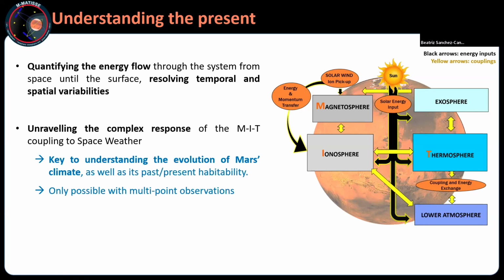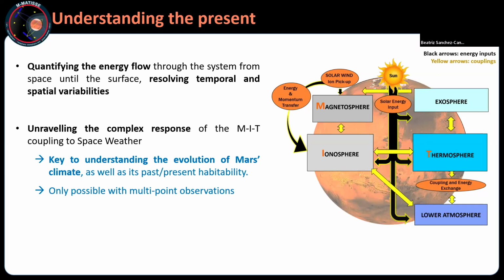This is actually quite complex. You will see that soon in a few slides, but it's actually key to understand the evolution of Mars' atmosphere. It's really the key. You can understand what happened in the past by looking at the surface, at water at the surface, at how the winds move. But you cannot understand the fate of the atmosphere if you don't understand the plasma and how it interacts with the solar wind. So it's actually essential.